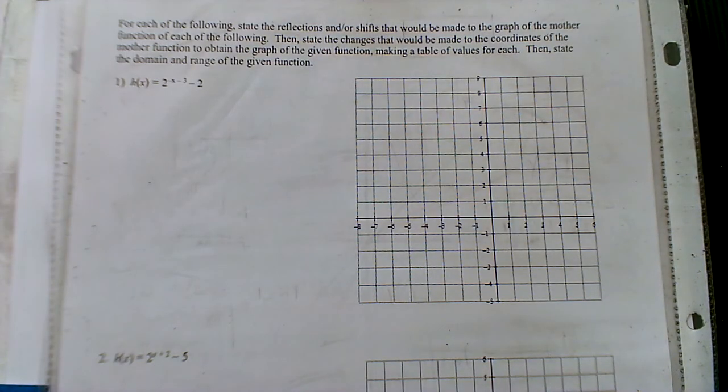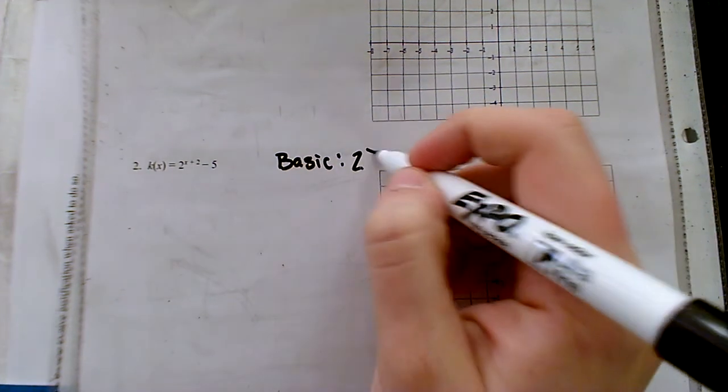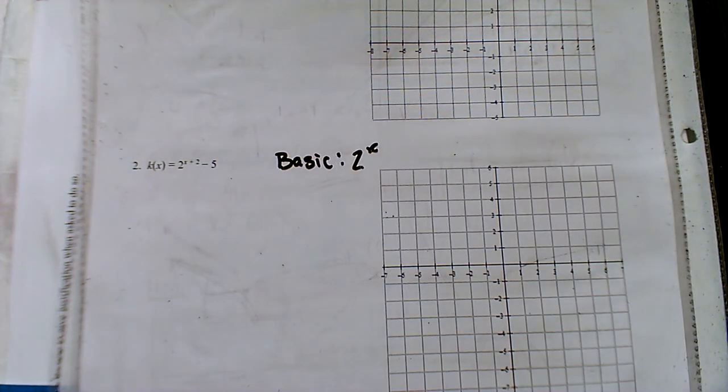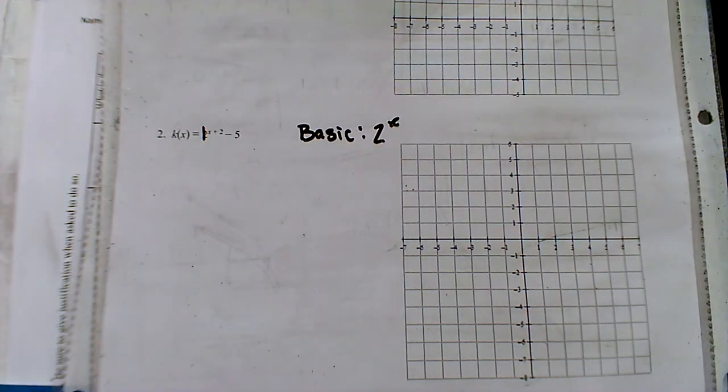We kind of started off this graphical process by first thinking about what was the basic beginning exponential function that we start with. Can we think about how we can identify that? What should we be looking for in an equation to kind of think about the basic one that we started with? The base. Okay, so let's take a look at number 2. Can we label the basic function? 2 to the x. Okay, so either in your mind or on your paper, I want you to ignore that base of 2.